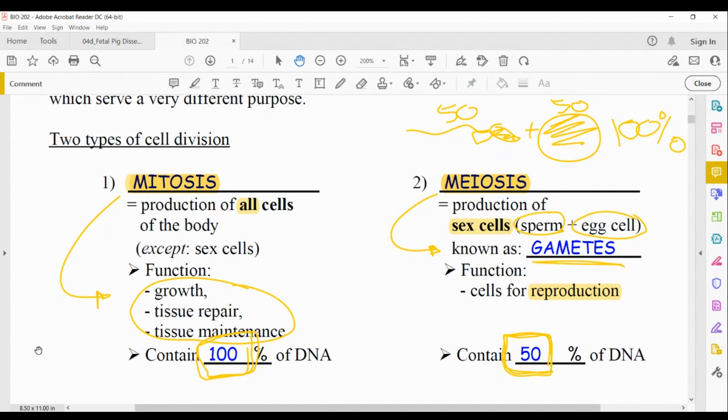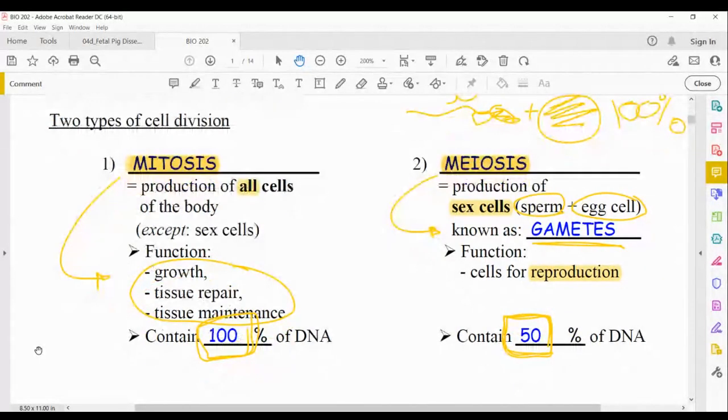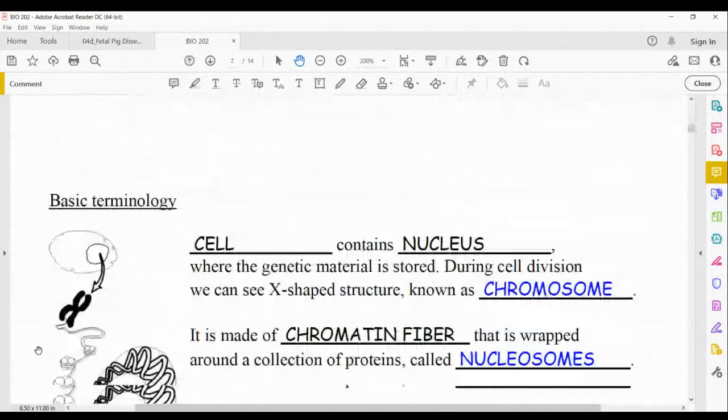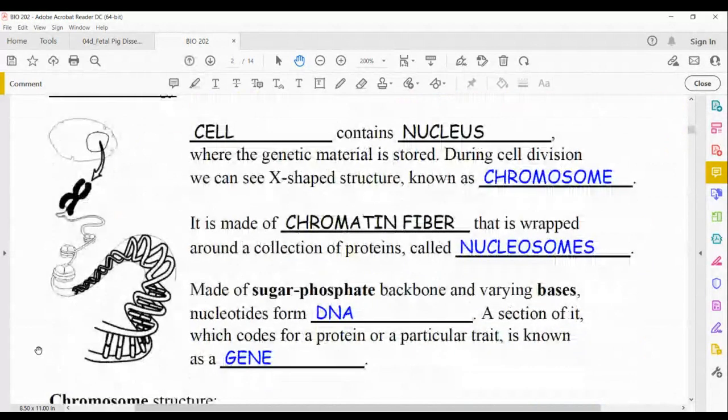If the amount of genetic material is off, then we end up very commonly with, for example, genetic disorders. And I think that I had a video somewhere there for you going through some of the most typical genetic disorders that exist. So that was the difference between mitosis and meiosis. But before we focus too much on those, I do think that it's useful for us just to revisit some of the basic terminology, just to make sure that we have the shared language as we work together.